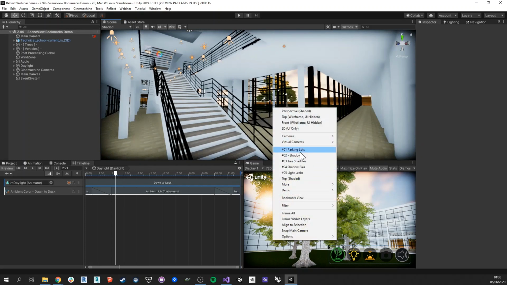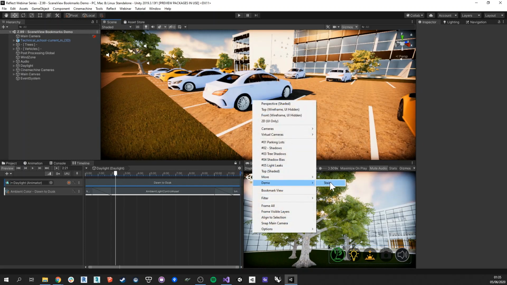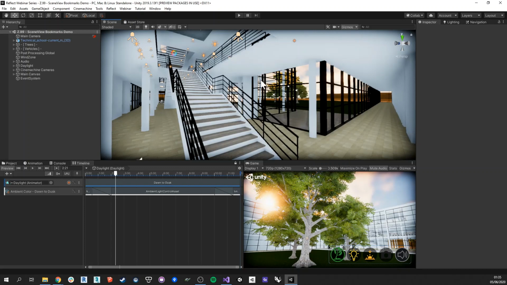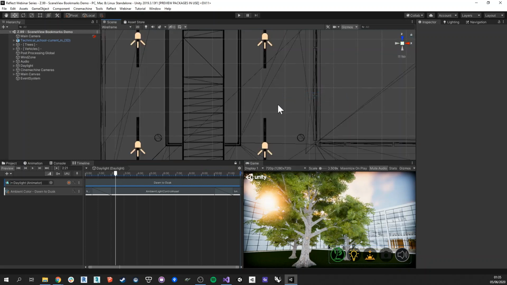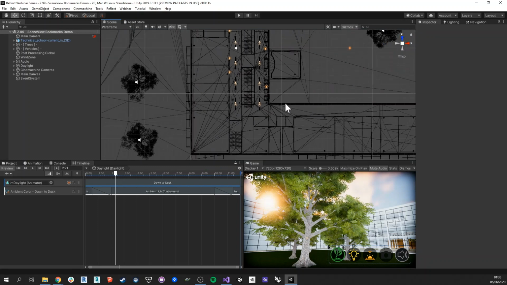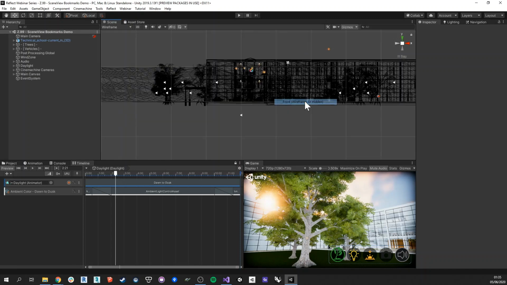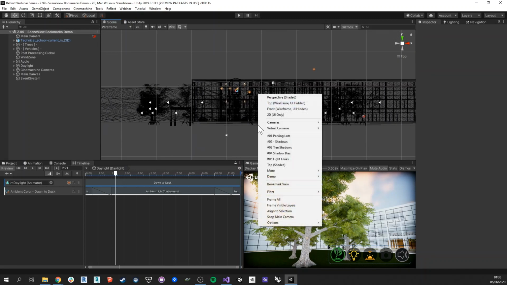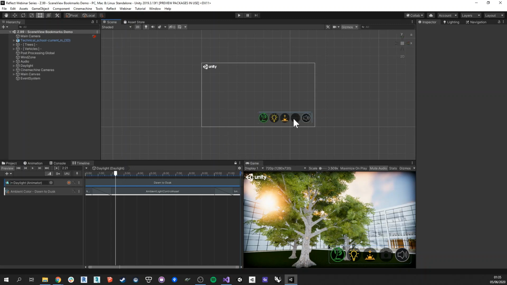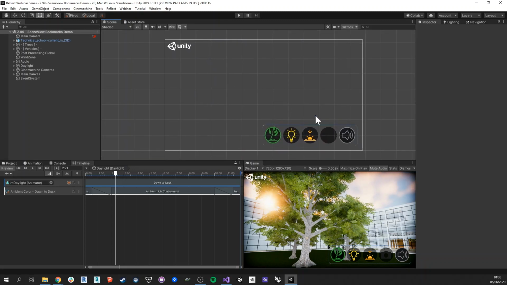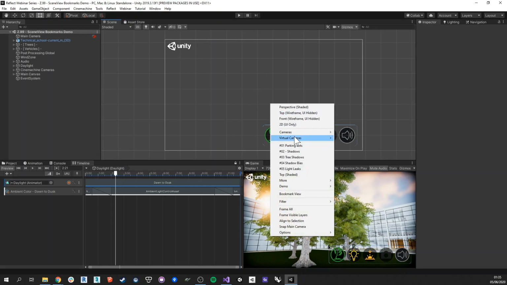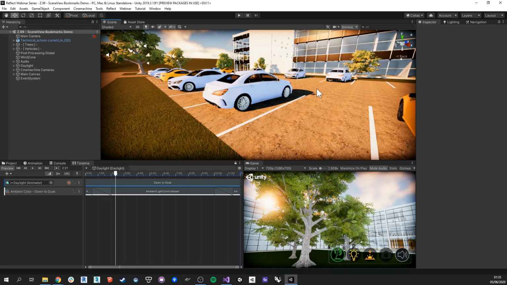And so I can easily just switch to another view and then get back to this pre-recorded view anytime I want. I've also added a few other views, such as being able to switch to a top view in wireframe mode, or a front view in wireframe mode, or a 2D view to switch to UI, so that you can focus and just work on the UI if you want. And then you can easily just switch back to one of your preset views here.